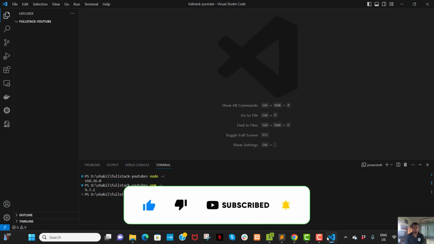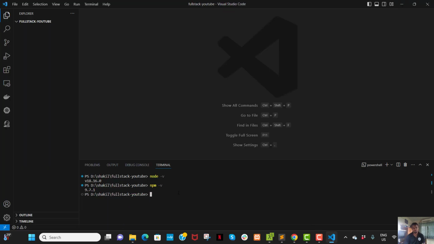So what we need to do is create two folders over here. One is server, another is client.